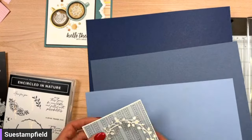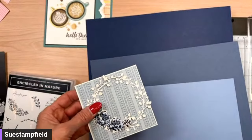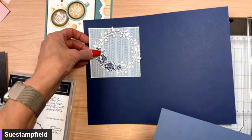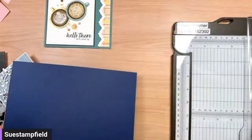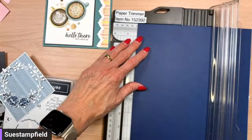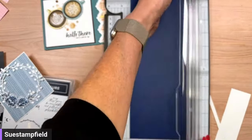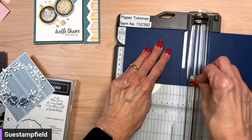Navy, navy, navy — Misty Moonlight has a couple fans too. Boho Blue has been voted off the island — beautiful color but just not for this card. Night of Navy has squeaked out the win! So let's go ahead and cut our card base — we're going to cut this four and a quarter by eleven inches, and score it at five and a half. Then we're going to do some die cutting.